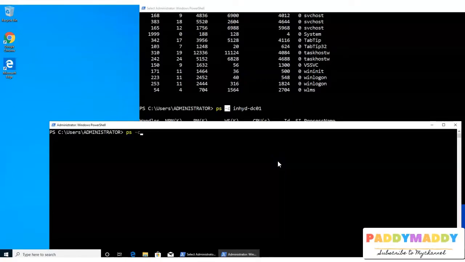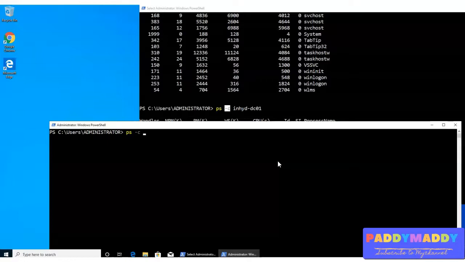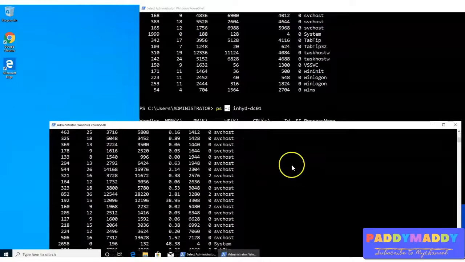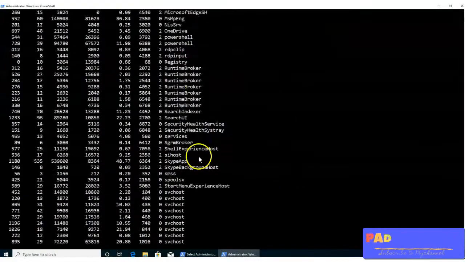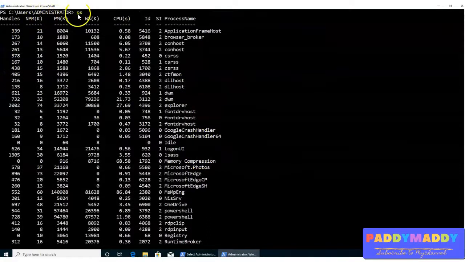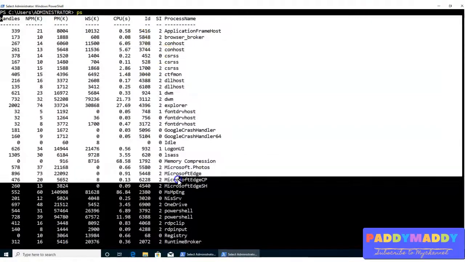If you don't know, you can simply hit Tab, and that would type the entire parameter name. If you don't want to type anything fully and simply give -c, it also accepts that value, and then it simply runs. You can see here it's just running on the local machine, and the cmdlet is giving out the process information.